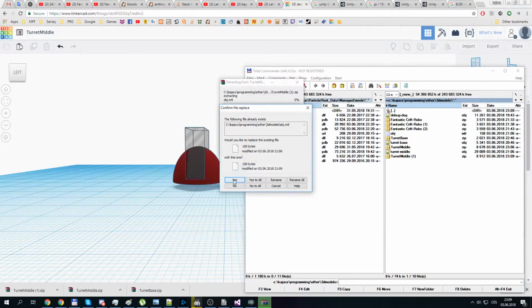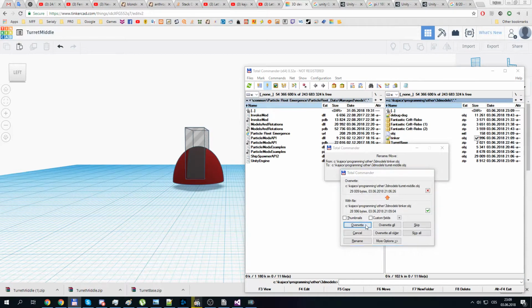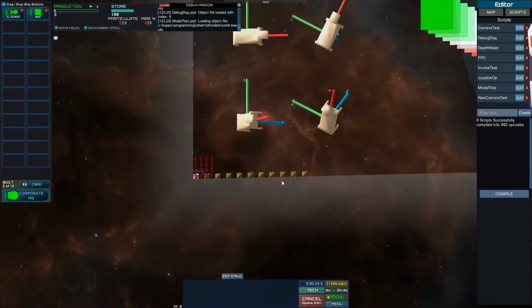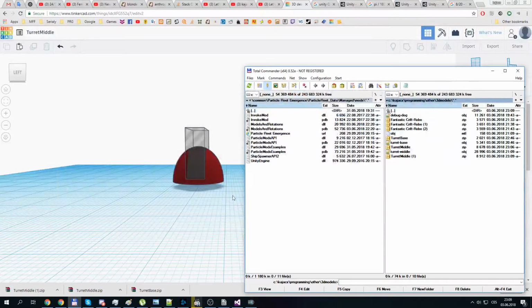Oh, it sounded like it was the end of the world, but it's not that bad. So override. Now let's, I didn't load it into the game yet. Right, cool. Because I would probably have to restart the entire game again if I did. But it's fine.